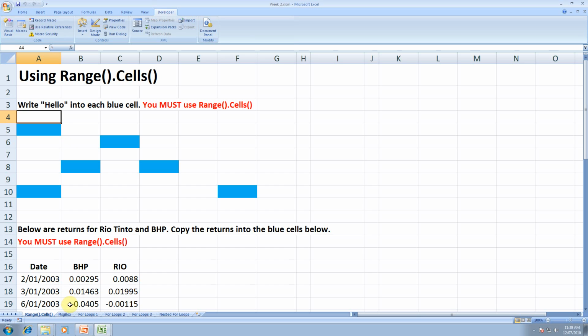In later examples, we will have some logic to which cells we are actually using, but because this first exercise is very abstract, we can be very abstract. So, relative to cell A4, we're going to write hello in here. So firstly, this is 1, 2, 3 down, and 1, 2, 3 across.